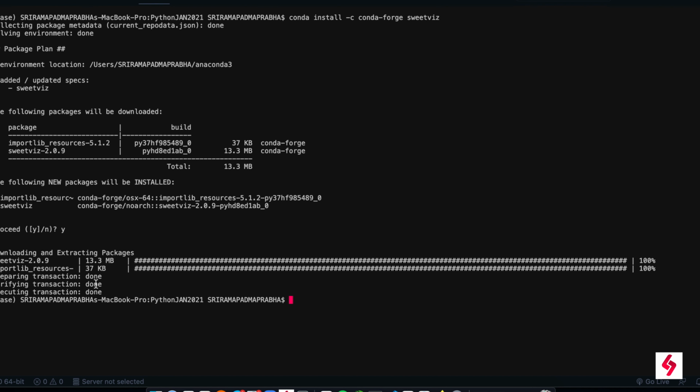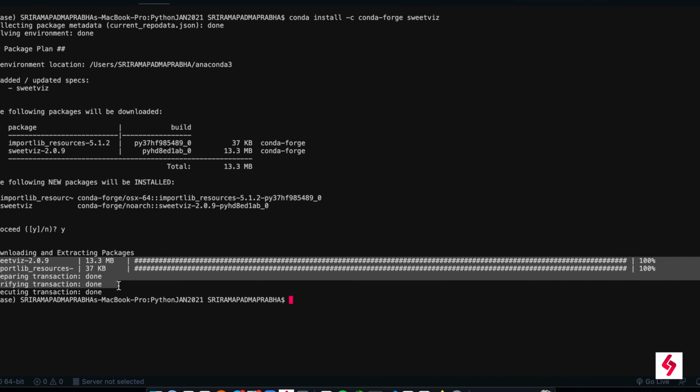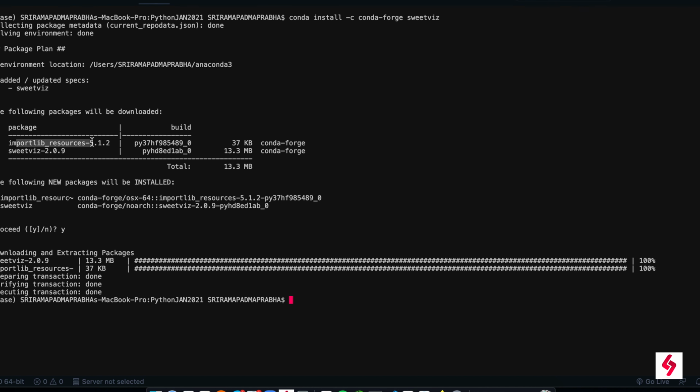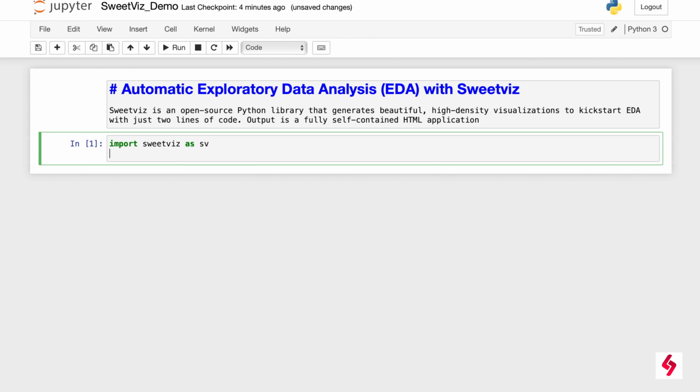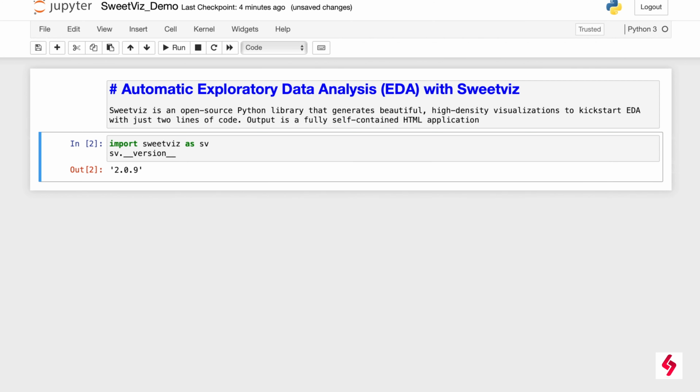It is installed, and some downloads happened, including importlib resources, which is a dependency that got downloaded successfully. Then import sweetviz as sv. Just enter. There is no error, so I want to check the version here, and the version is just there.